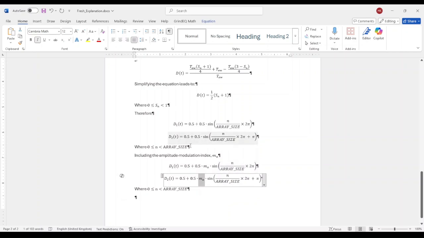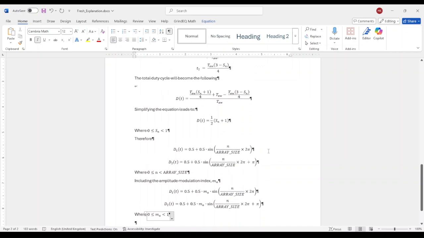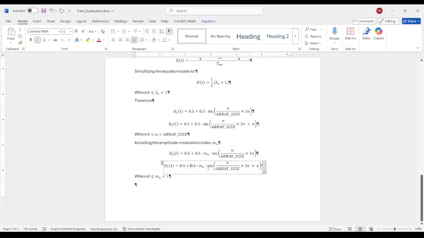You typically should try not to go above 0.9 or 0.95. It's not advisable, and an MA greater than 1 is just a very funny looking sinusoid. You're essentially maxing out before the maximum point of your sinusoid, so you're going to get a funny shaped waveform at the end for sure. All right, that's essentially it. And now I'm just going to be jumping over to the firmware.